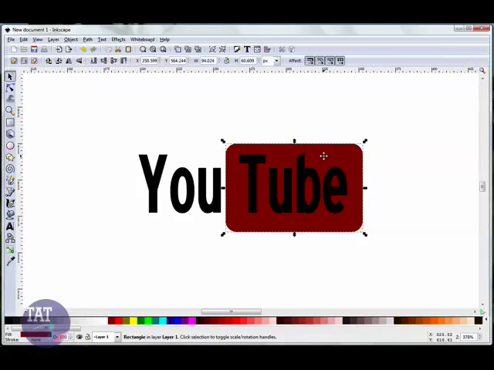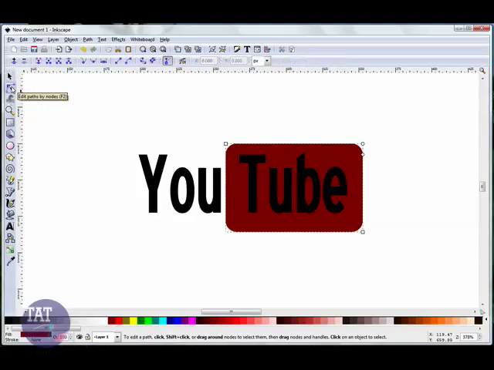Now, another thing that you might miss if you don't look closely at the YouTube logo is that it isn't actually a perfect rectangle. There's actually a little bulge here and a little bulge here to give it some more depth and perspective. So what we're going to do is edit the path by nodes.